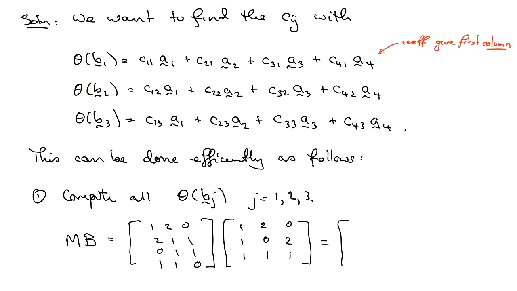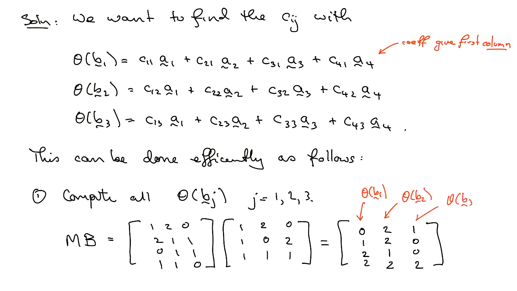And we compute this. We're working over F3 here. And I'll just copy what I did earlier, assuming it was correct. So I'm just doing matrix multiplication there. So what I'm finding there, this column is theta of B1. This one is theta of B2. And this one, theta of B3. Okay, so it's a bit more efficient than doing them all separately somehow. Well, it's exactly the same, but it just feels a bit more efficient.